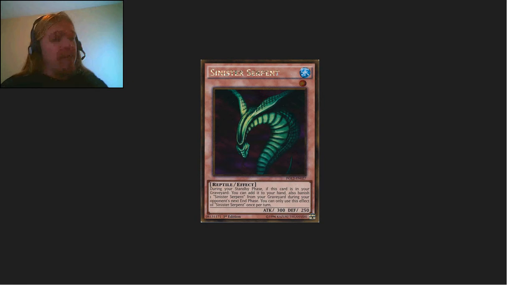Now, you could still use Sinister Serpent like it used to be used if you ran cards like, for example, Imperial Iron Wall, cards that prevent other cards from being banished. Like Imperial Iron Wall, Necro Valley. Not like Gravekeepers have any use for this card, anyways.